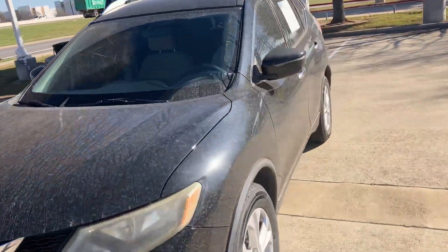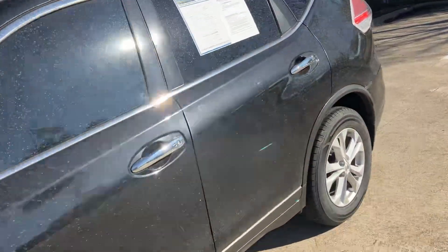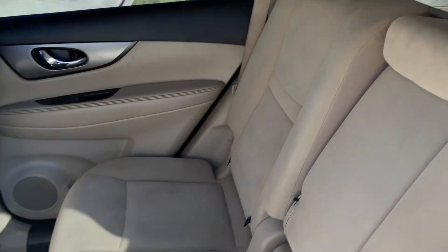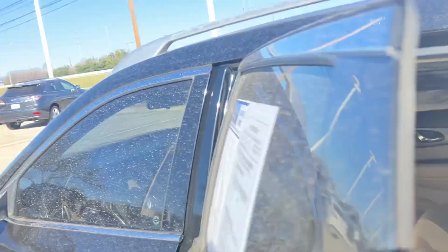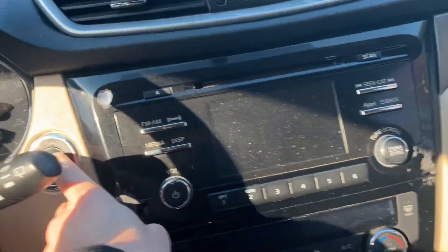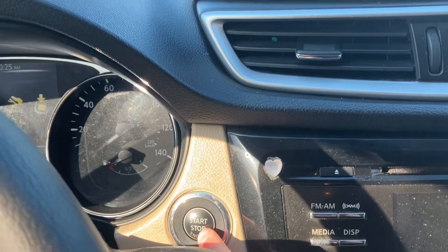So I'll go ahead and show you the inside. Plenty of room for friends and family. You can see you've got the light interior. Very clean in here. Really, really good to see that. I'll go ahead and hop into the front real quick. And you can see we've got a little bit of technology with the screen. We've got push to start here.